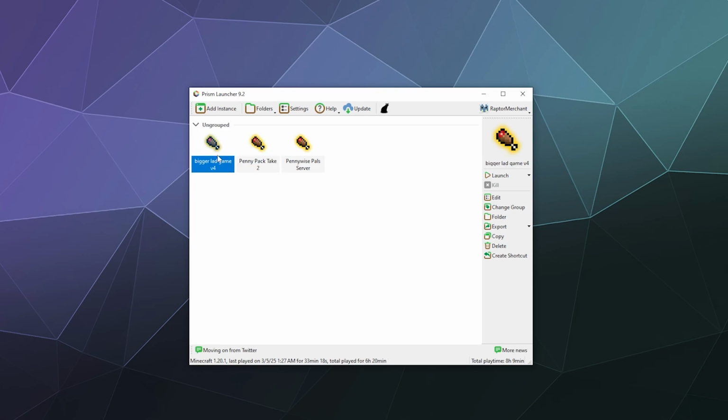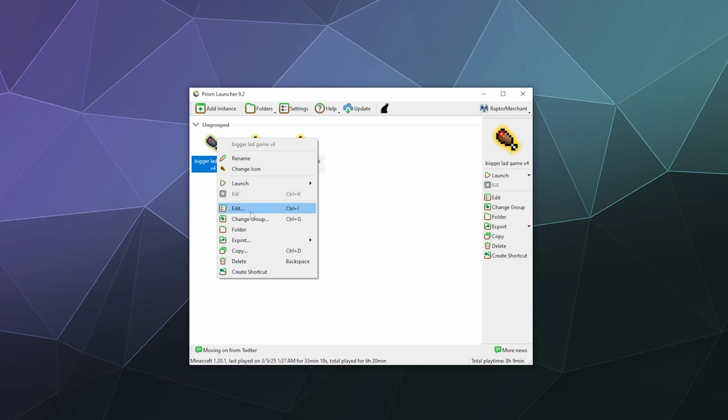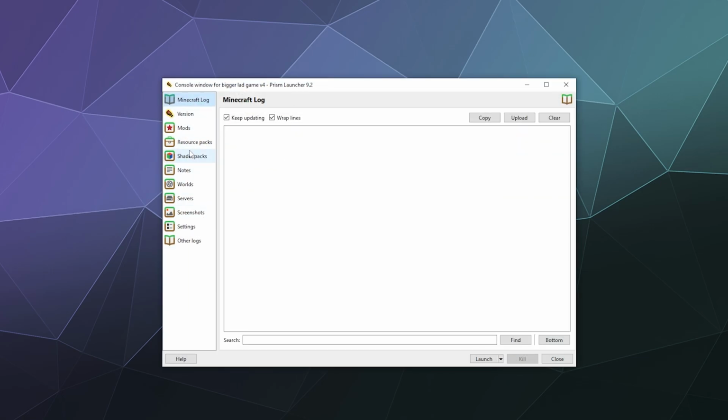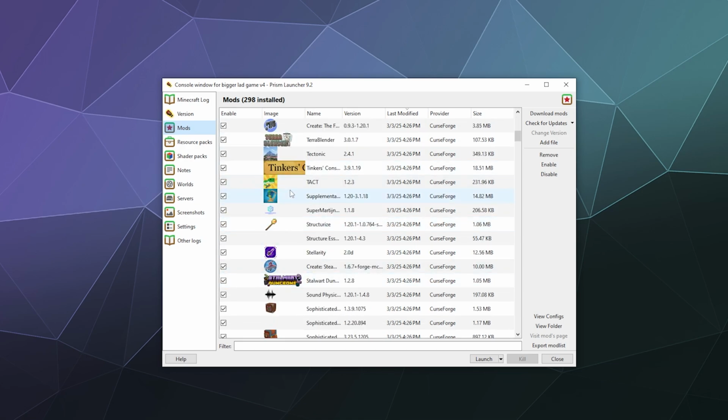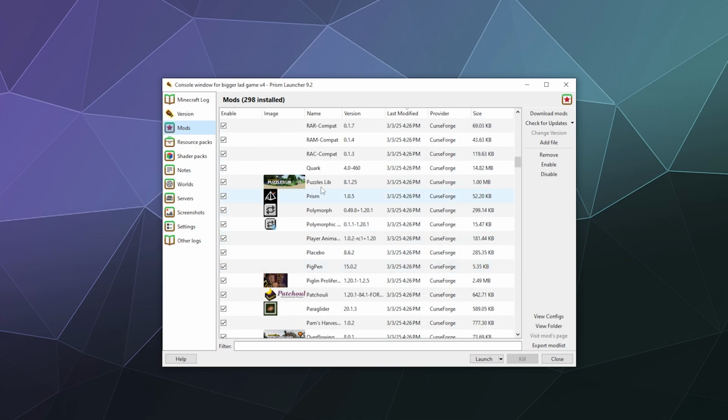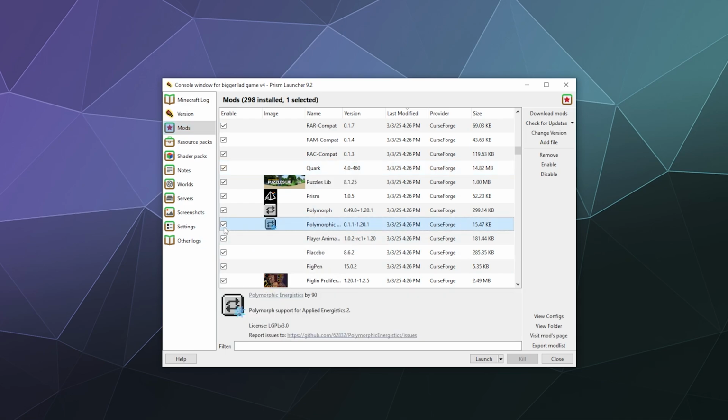So if you take one of your mod packs and edit them, you can go in here into the mod section, and you can go through and say, oh, what is causing me to have massive amounts of lag, and then all you have to do to disable them is uncheck them from this list, and then they won't load the next time that you boot up your game and double click on these. You can also just re-enable them by just re-clicking them the same way.